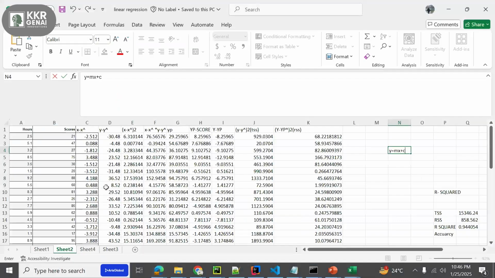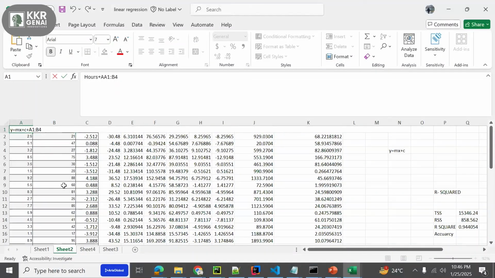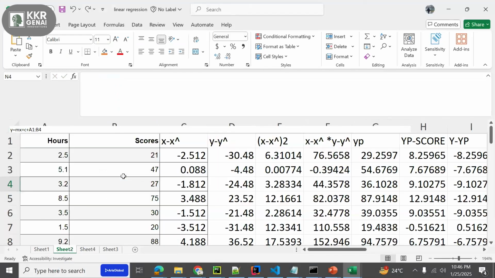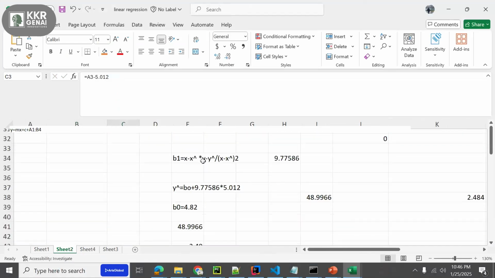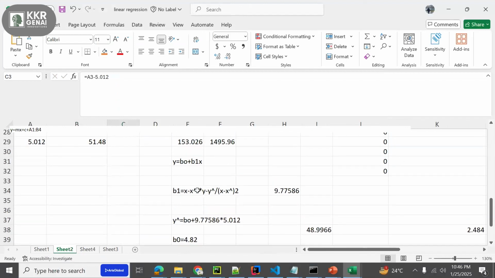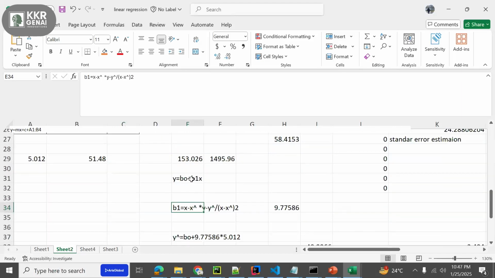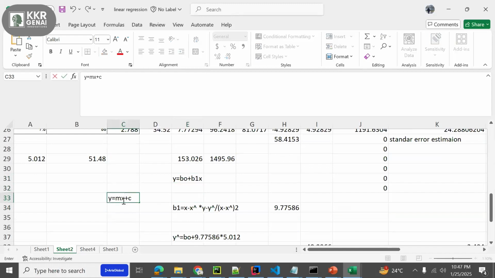But in the backend, as soon as you receive these features, it will try to identify the mx+c formula. So how will it calculate mx+c? It will take each and every one. You can consider m and c as b0 and b1, right? So you can consider y equal to mx+c.